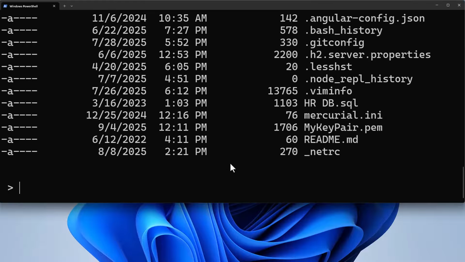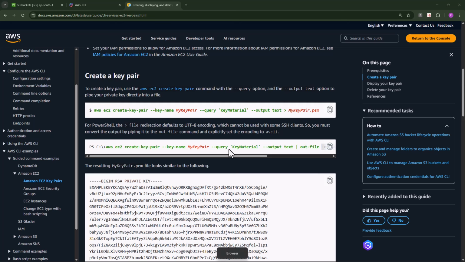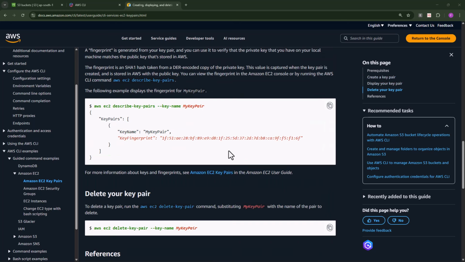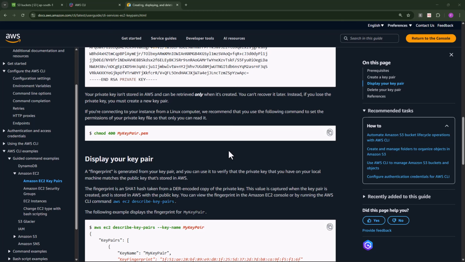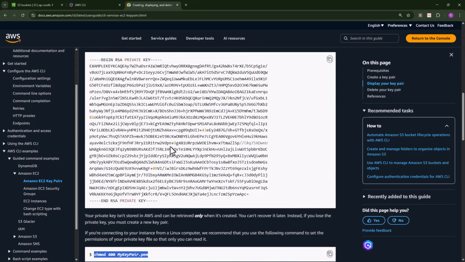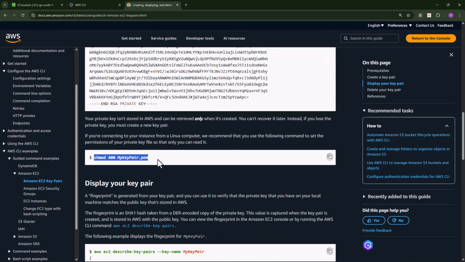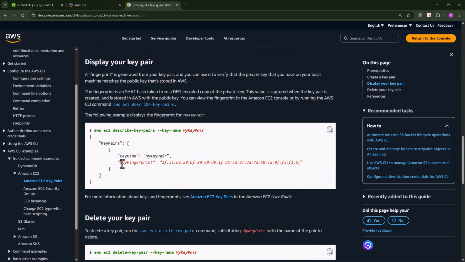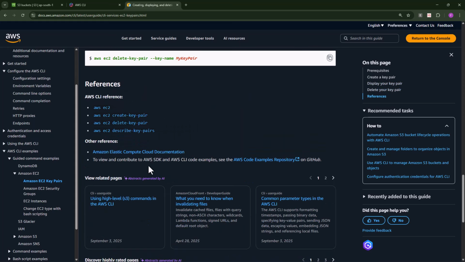Now what I will do is run the command to create the instances. You can see over here, this command will be needed if you're running on Mac or Linux. After you create the key pair, this command will be needed, because generally on Mac and Linux, whenever you have any file created, it does not have the right permissions. So the chmod command will give the private key file the right permissions, so that only you can read it. If you're on Mac or Linux, just use this. You can make use of this to display your key pair. I'm not going to display my key pair.